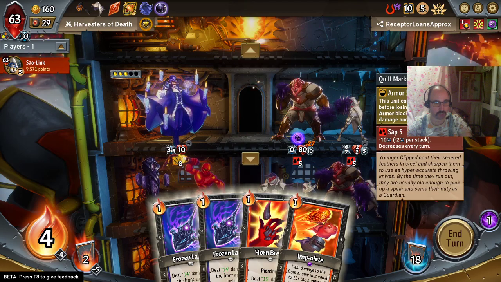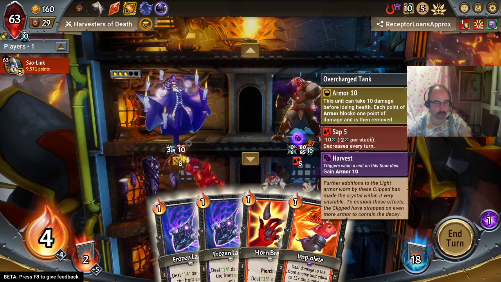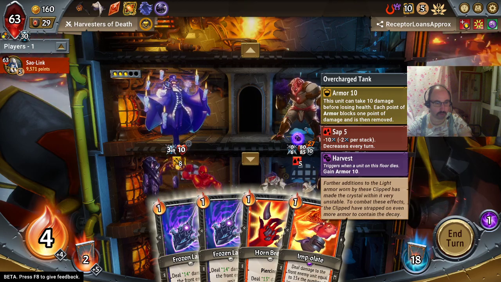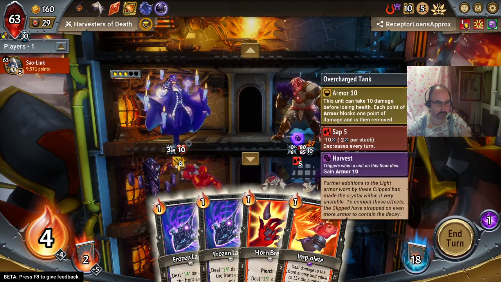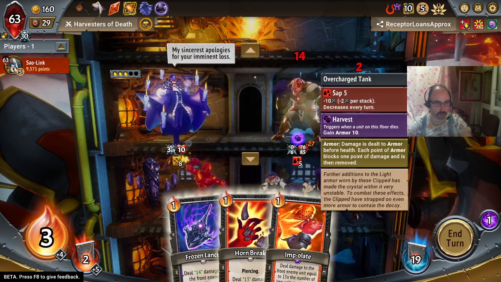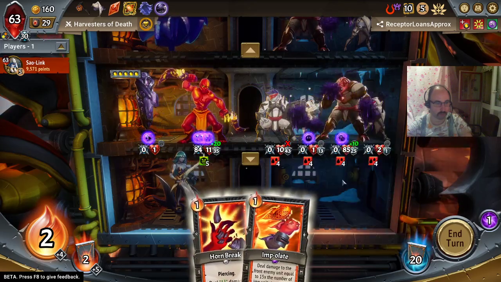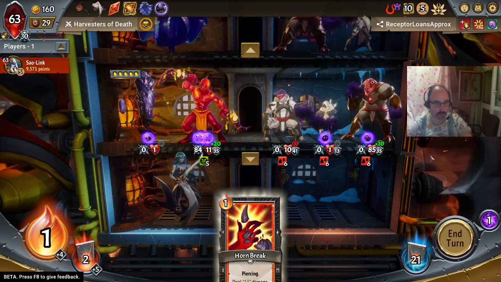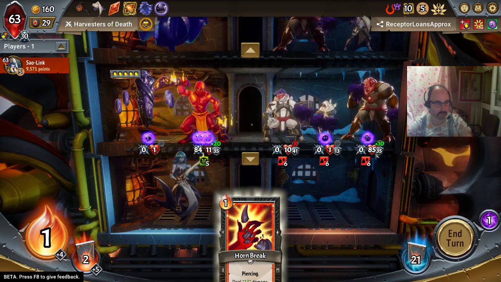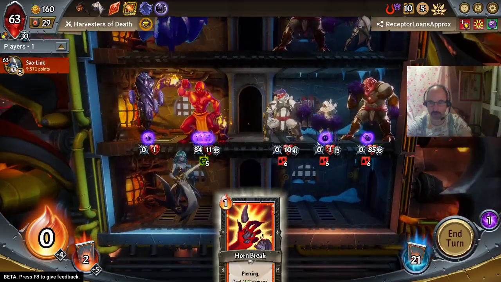This guy will just die to the pyre. This guy will have 4 then 3, so he will take 2 hits from the pyre. So he needs just 1 more hit of damage. Yeah, that's enough. Do I want a Hornbreak? I probably don't. But the sap is pretty good. But he could kill my champion. That's a no-no.